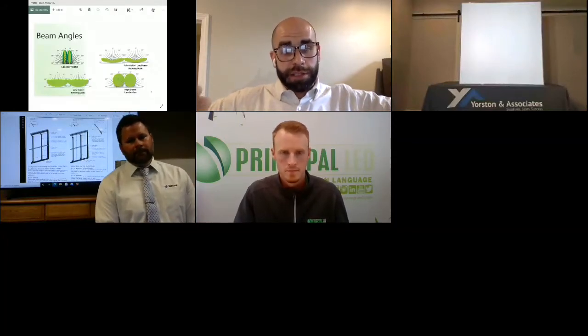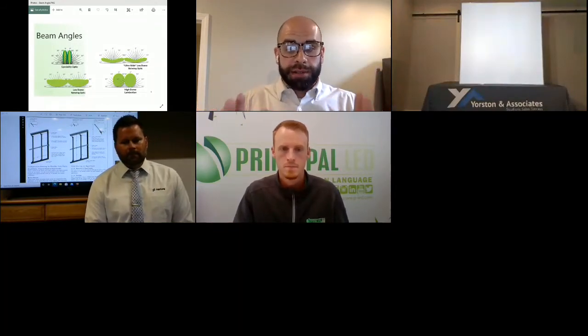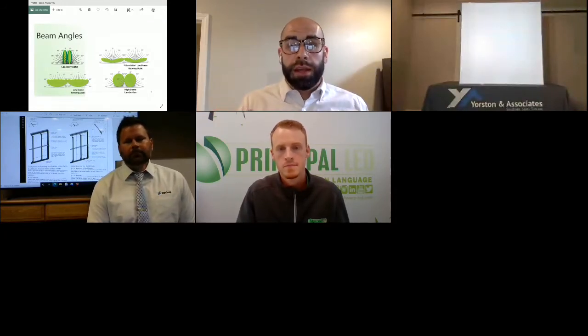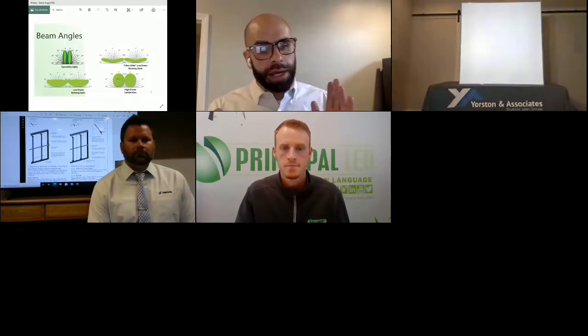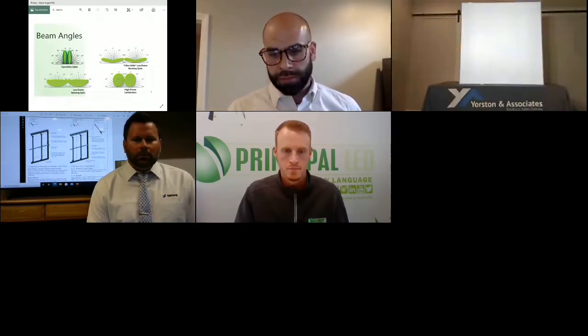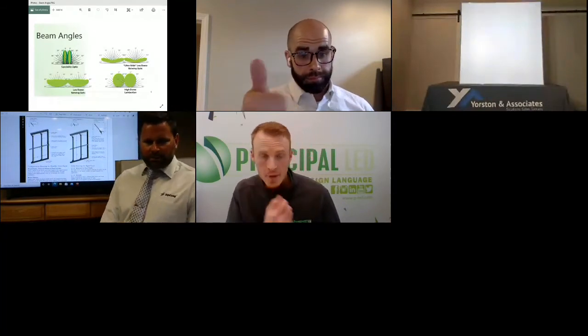So if it's a large pole, I think this is an opportunity to do two things. One would be mounting single-sided sticks in front of that pole so that we get the LEDs closer to the face. Or if we use the Patriot XL Deep, it doesn't have an optic on it, so it's direct light to the face. So you can almost get away, depending on the depth of that cabinet. And if it's a large pole, odds are that depth is going to be there for us. Use that Patriot Deep and you're going to completely miss that pole and you're going to have even illumination on the face. Jordan, also, isn't it good to know up front, just like our supports, as well as the support on the inside?